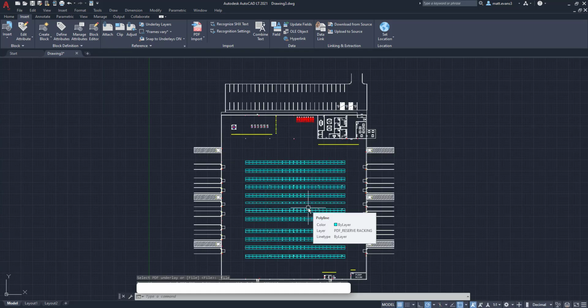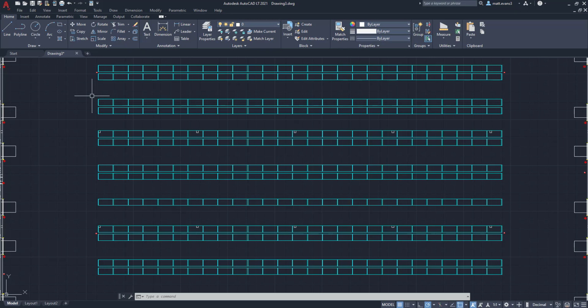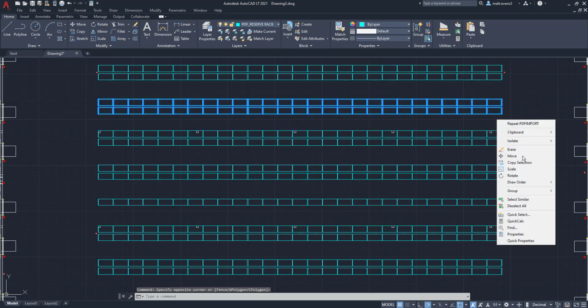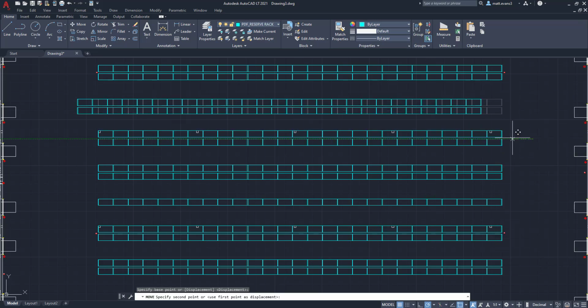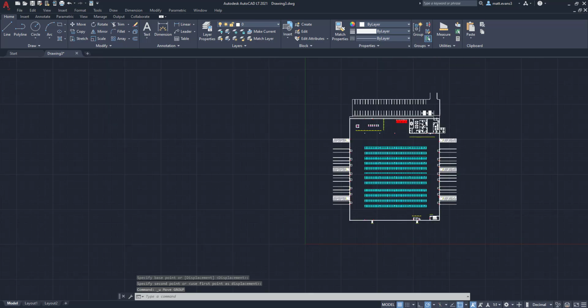All right, so as you can see here, you now have your PDF back in the CAD version, and you can actually do anything you want to it. You can move stuff around if you wanted to. Again, it reconverts it back to a CAD file versus the PDF file that was sent to you.